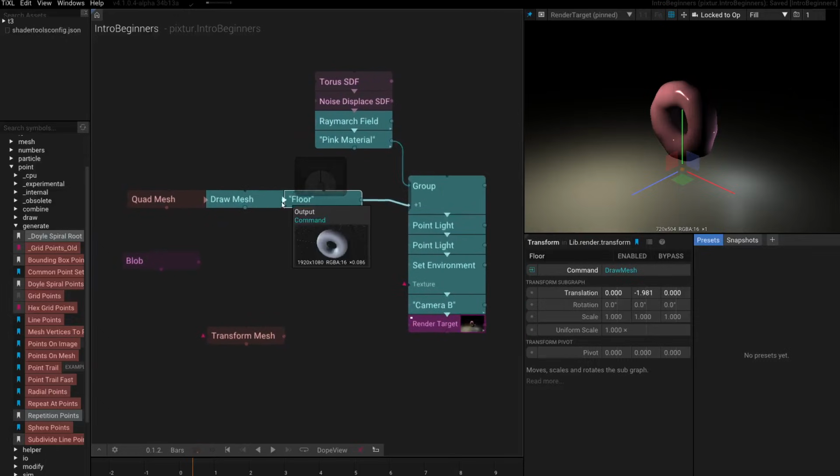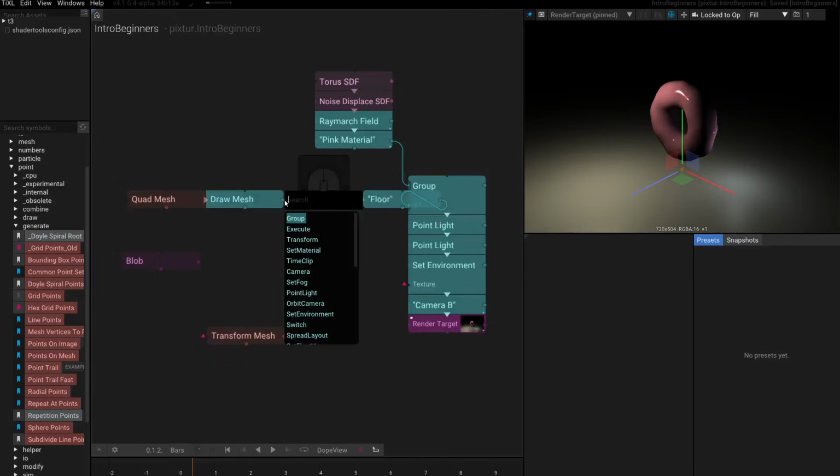The first thing is, maybe our floor is not just this plane right now, but also something on the same plane that is the fake shadow. We can click on the thing again to create it inside the group.